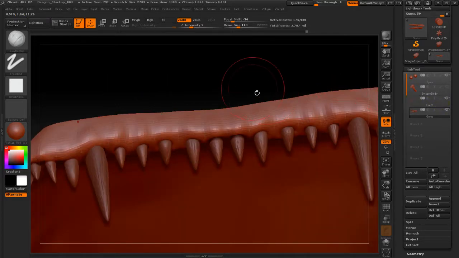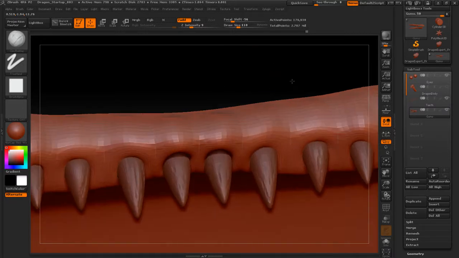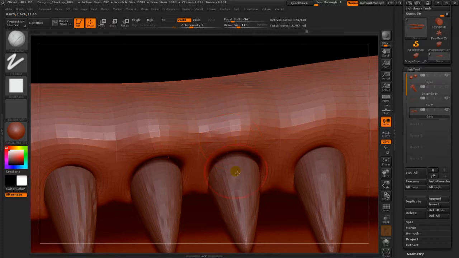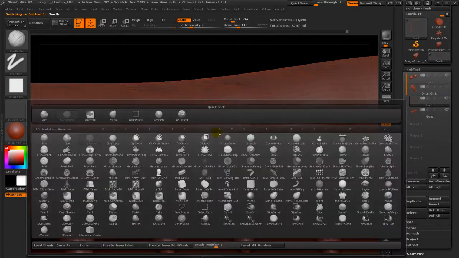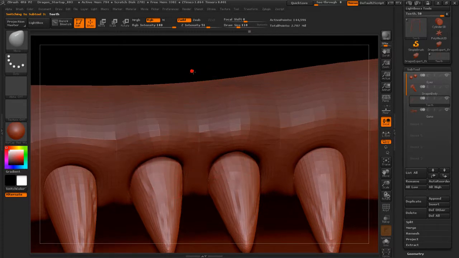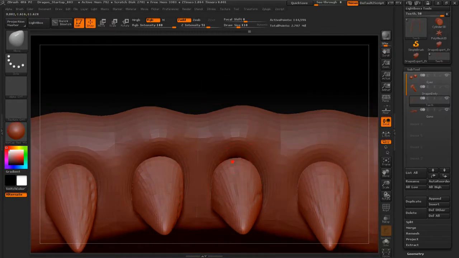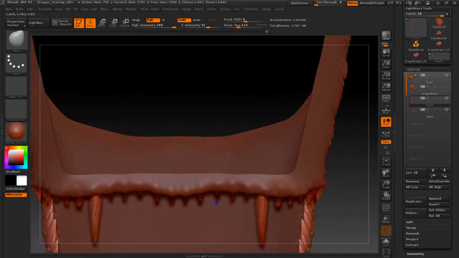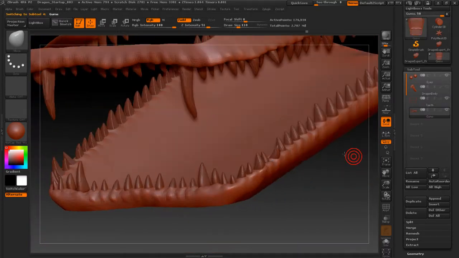Or I could have swapped to my teeth and pulled the teeth up. So you see here, these teeth may not be in the right position. Well, I could pull the gums back this way or swap to the teeth and pull the teeth out to fit the cavity. Okay, so it doesn't really matter which one you do as long as it doesn't look weird. We don't want to fit this into a weird square shape or anything. Alright, so that's the gums.